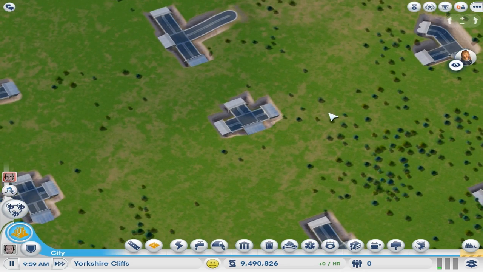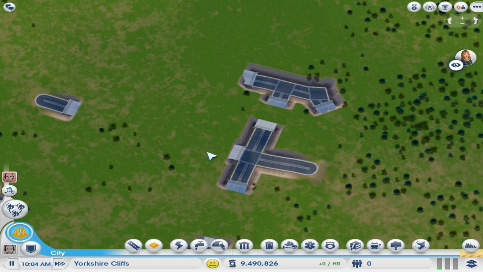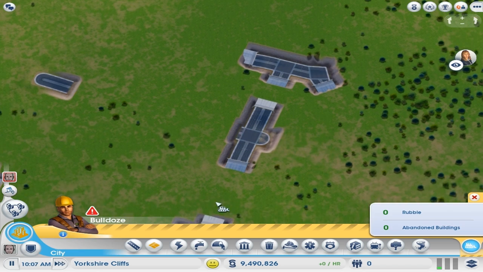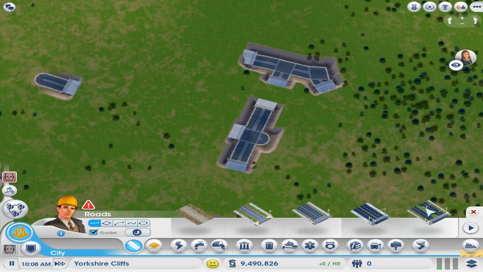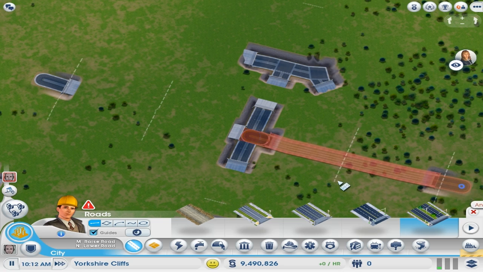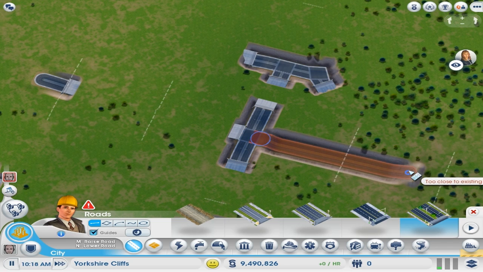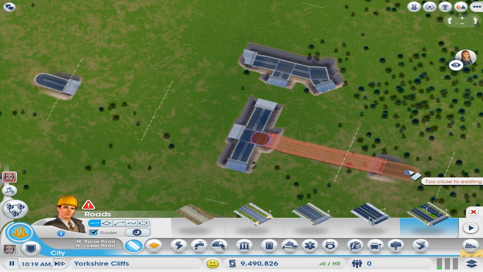But if you don't want to create a system like this, you just want an intersection, you can have it just coming up. And I'll show you. You can have it just coming up like this from that intersection. I'll bulldoze this one just so you can see. You can have it coming up all tunnels, every direction. Oops. It's not going to allow me to do that for some reason. Maybe I'm too close to something, but yeah, you know what I mean, guys. Have it just tunnels coming up to the surface if you want, with one intersection. That's totally up to you.